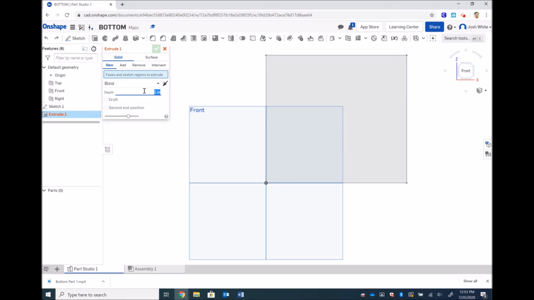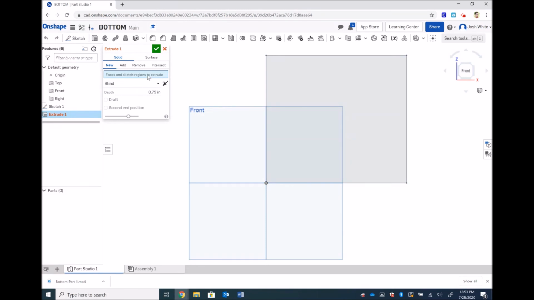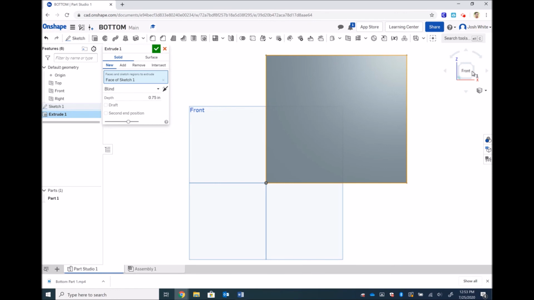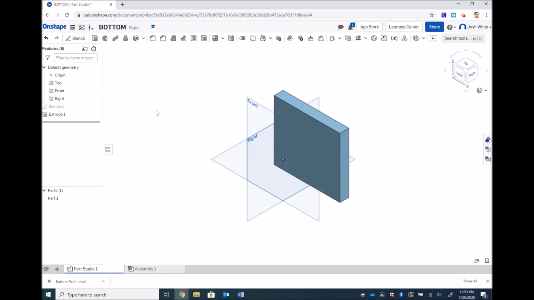So I can do 3/4 and get an extrude, except I forgot to do something. I forgot to pick a face or sketch with which I'll extrude. I'll change to isometric so that we can see what just happened. We're extruding 0.75 inches, but I typed in 3/4 inches. Okay, so that will automatically do that conversion.